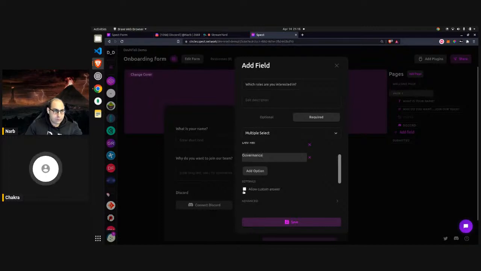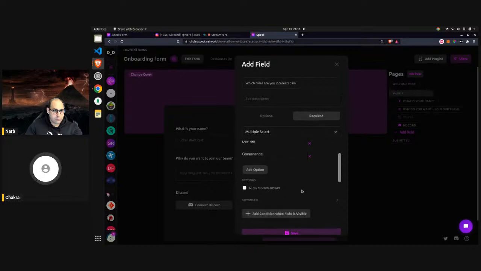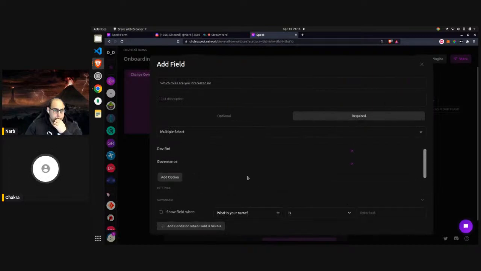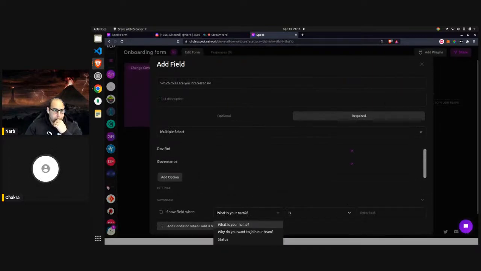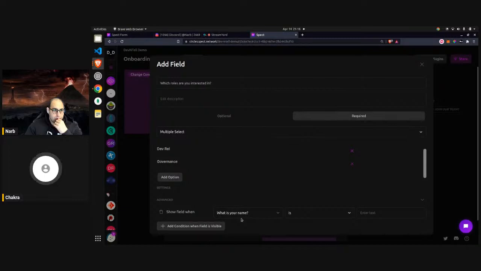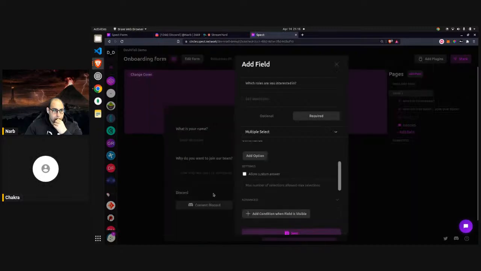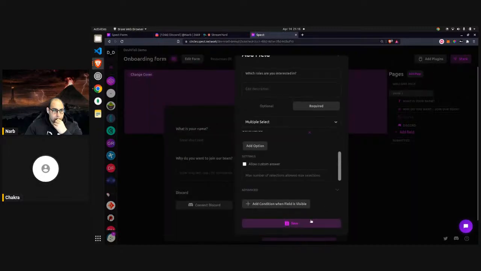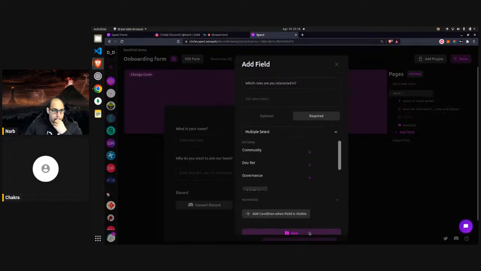Here you can also set allow custom responses. Another thing you can do is set advanced conditions, for example if you wanted to set conditions based on a specific field. I'm not going to do that for this one. So let's just go ahead and save this.